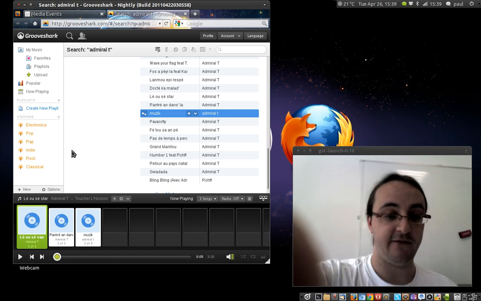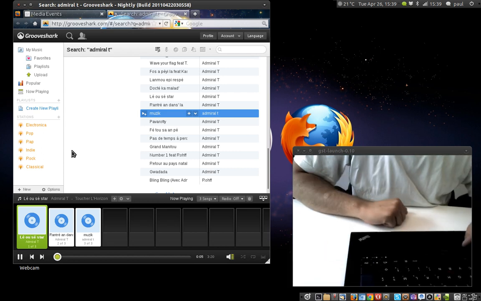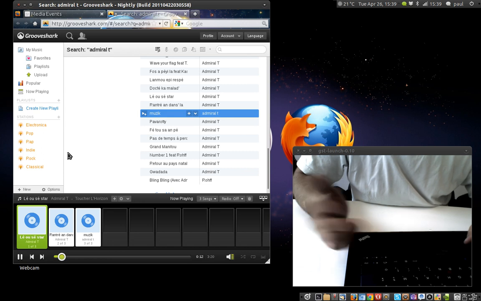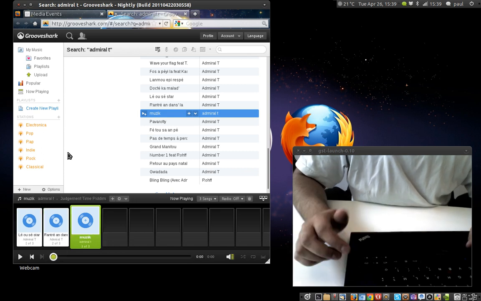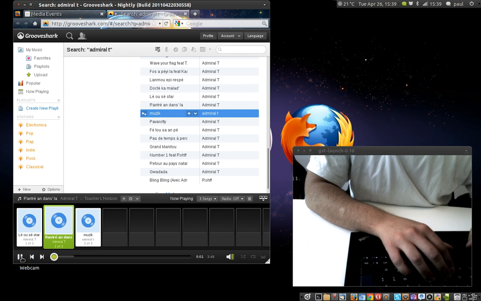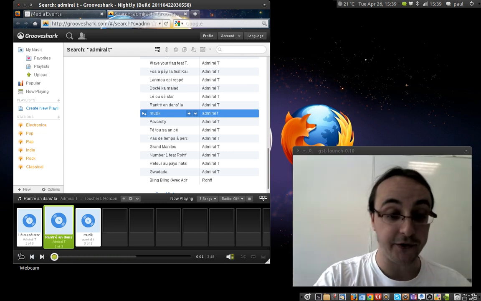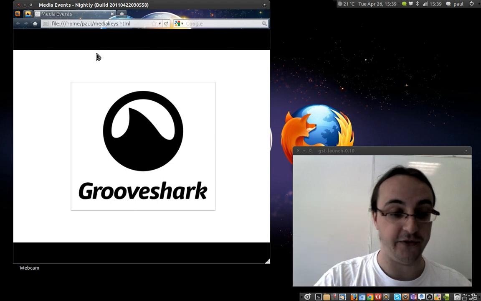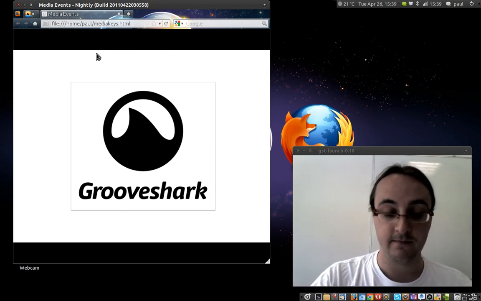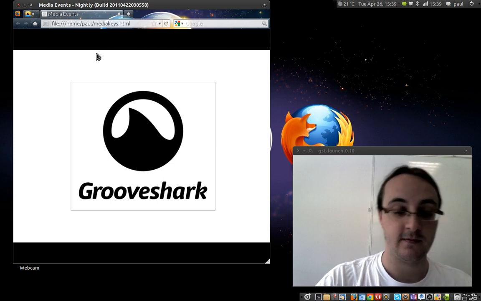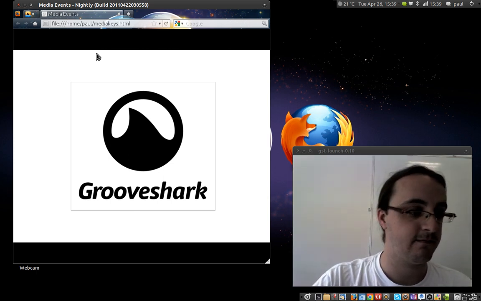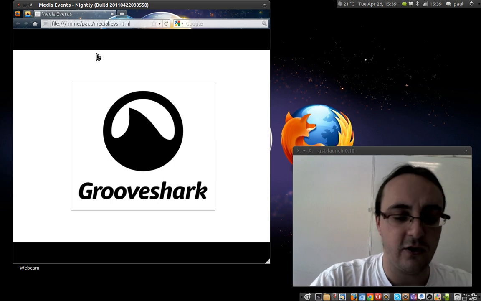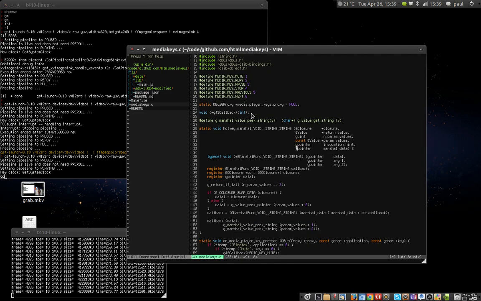Also, the media keys events work as well. And of course you see the icon. And the important thing is, this is working if this tab goes to the background. And this is the most important thing. If I press play, okay, you got it. And also it's working if you don't use Firefox, if you use another application in the meantime.